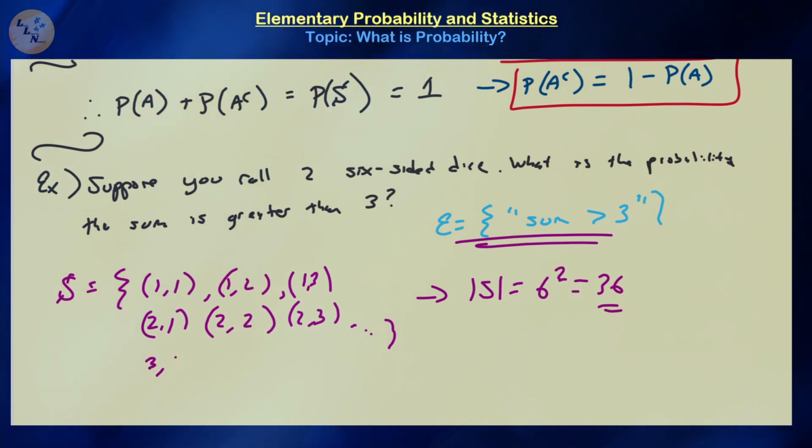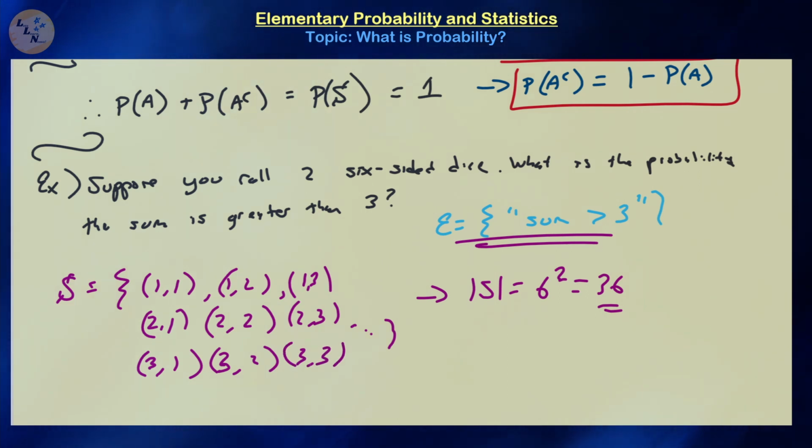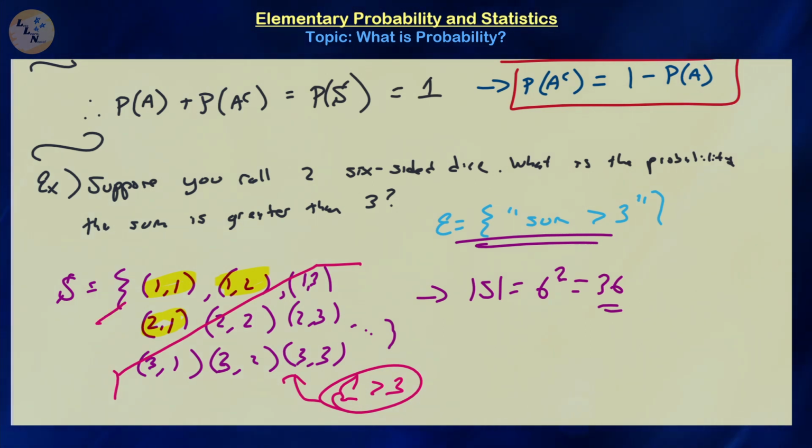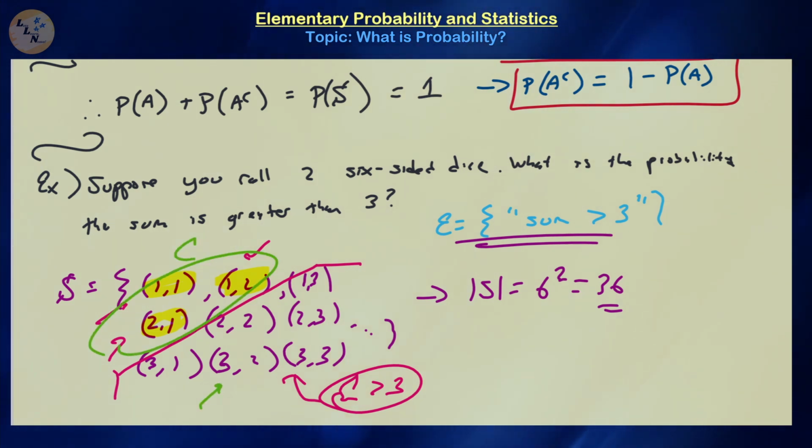If we just look at these first few elements, 3,1; 3,2; 3,3, do notice that the values that give us a sum of 3 are 2,1 and 1,2, and a sum of 2, which is also less than 3, is 1,1. All of the values below this baby triangle give a sum bigger than 3. So do we really want to count all of those elements? No, because we have very few elements in the complement of the set. This is our complement, and this is our original set that we're interested in.